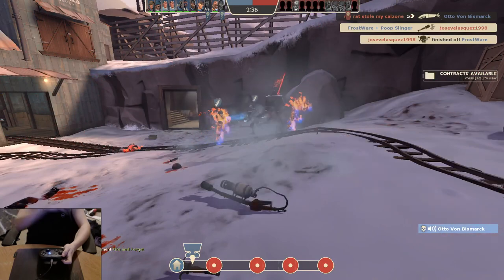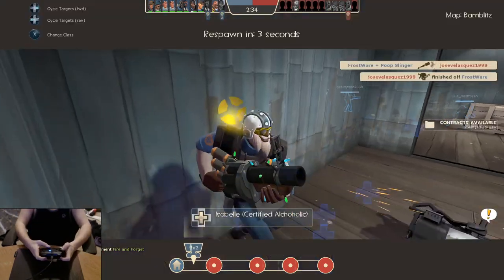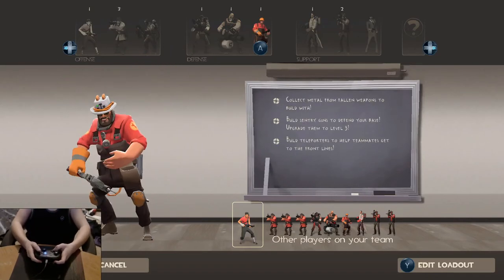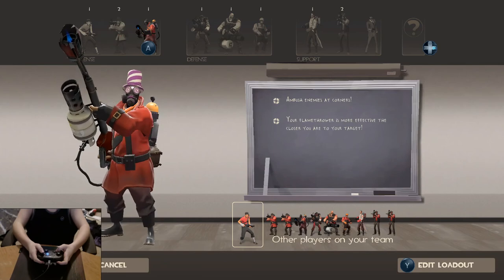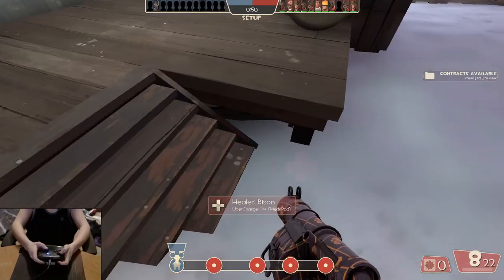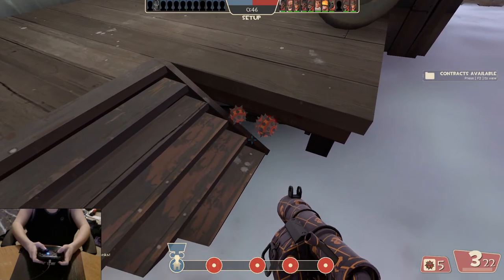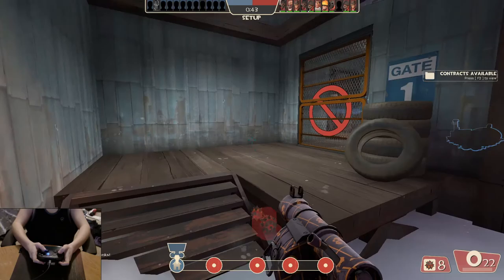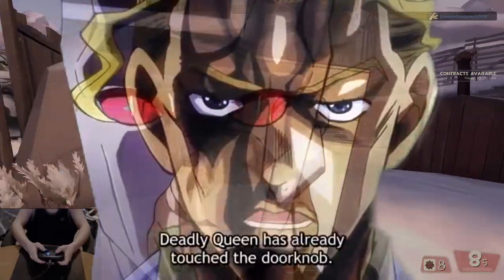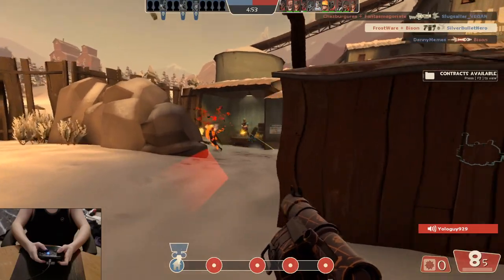I got him! I got him with the fucking caper. Who should we play? We're gonna go back to demo. Is he gonna walk by those stairs? Oh shit! Okay, we're gonna keep an eye out for him. Aha! Fool! We're just gonna throw some stickies up here.